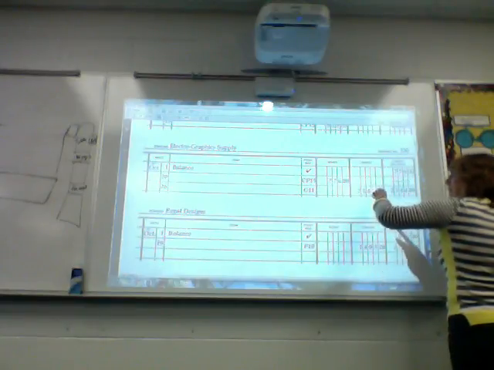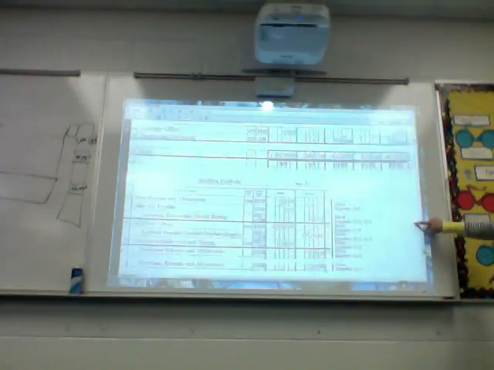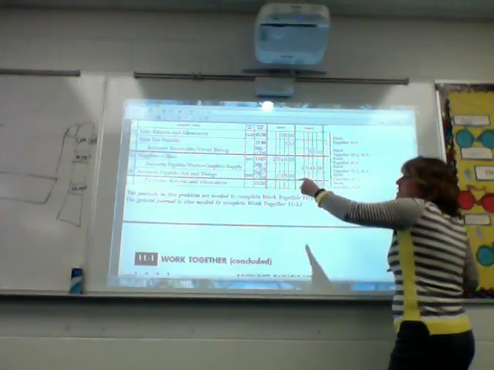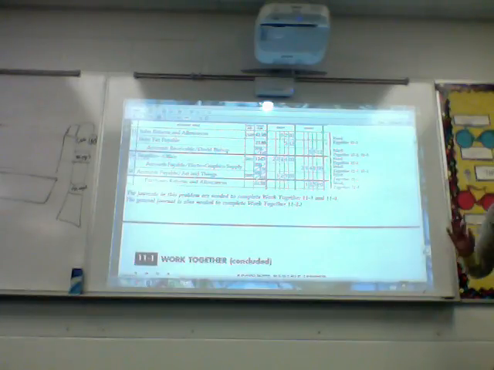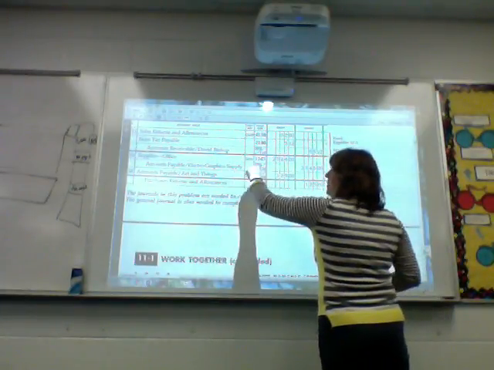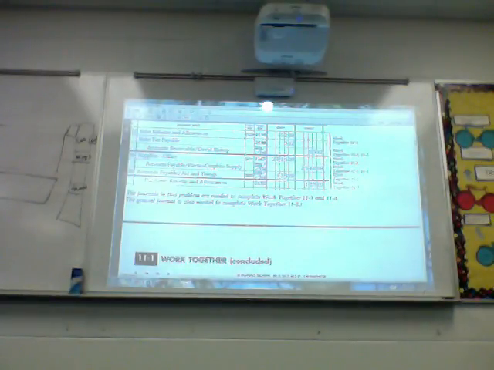Date, where did I get this info? Credit or debit entry, credit or debit balance. In this case, it's always going to be credit, whether it's 0 or what. Account number 230 is posted on this side of our little slash in the post-ref column. Because I have not posted yet to accounts payable, I'm only posting right this minute to Electrographics Supply.